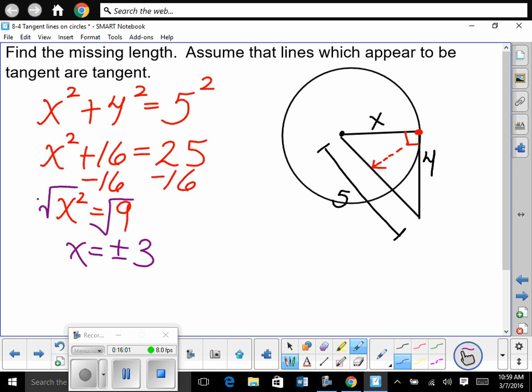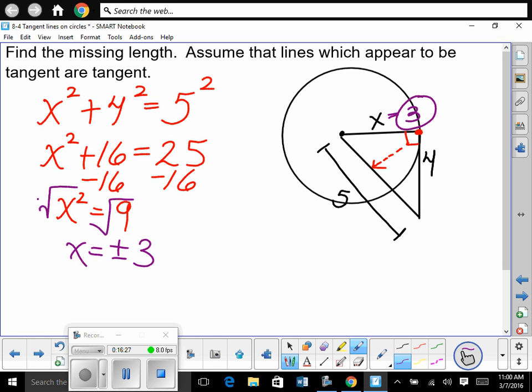So you understand why, when we take the square root, we have to account for the plus and minus. Now, in the context of this particular problem, would we put in a negative 3? Would a radius ever be negative? No, right? So we throw that answer out. But you have to remember, when solving a quadratic, that answer is there. So we throw out negative 3, so x is equal to 3. That's the answer we keep. But if I said solve and you forgot the plus and minus, which 90% of you do, you get it wrong.